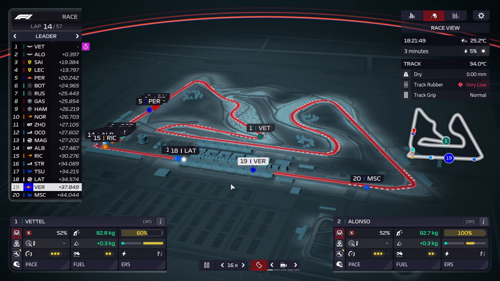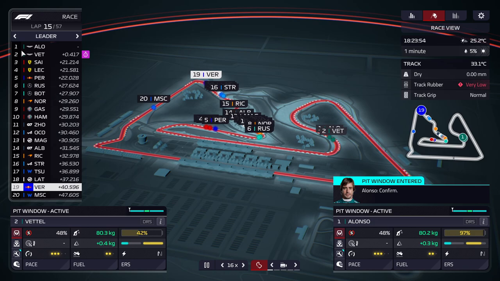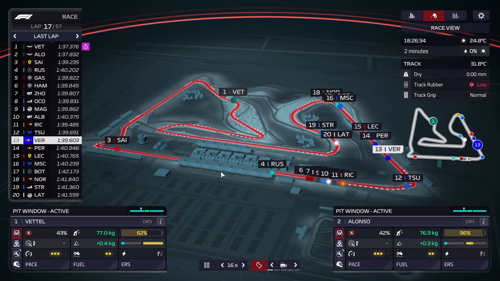And we still have plenty of tire life left, as you can see. We're probably going to run these softs down to the limit, really, because there's no reason not to. And let's check lap times of Verstappen. As you can see, he's about the same speed as the Haas. And that is concerning.